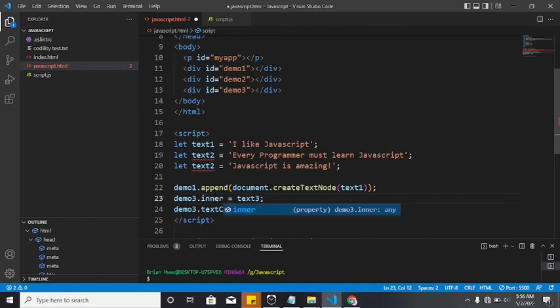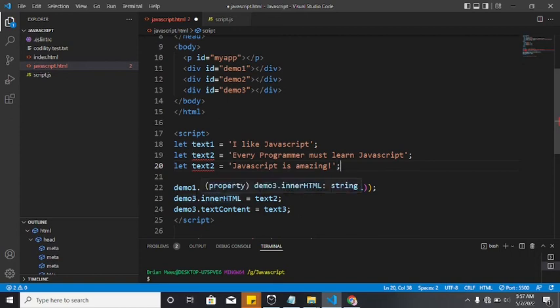I think there's something I'm missing to tell you. What you need to know here is that these are 3 ways we can use to create text within JavaScript. So we can use the append, the create text node. We can also use the inner HTML.